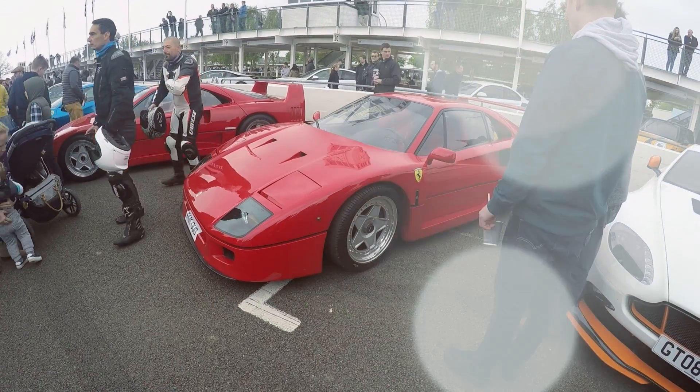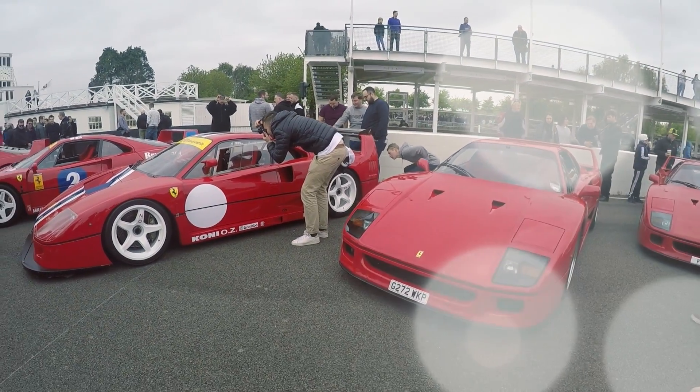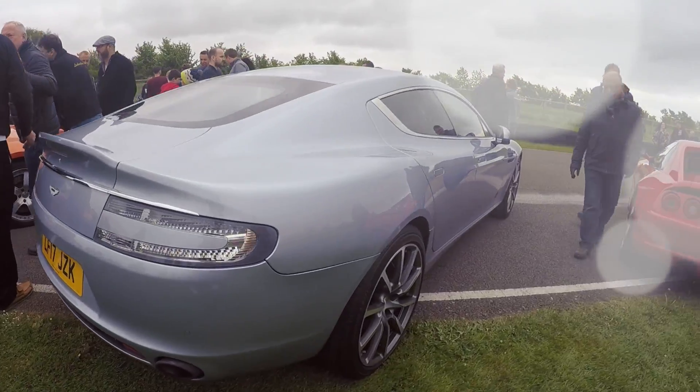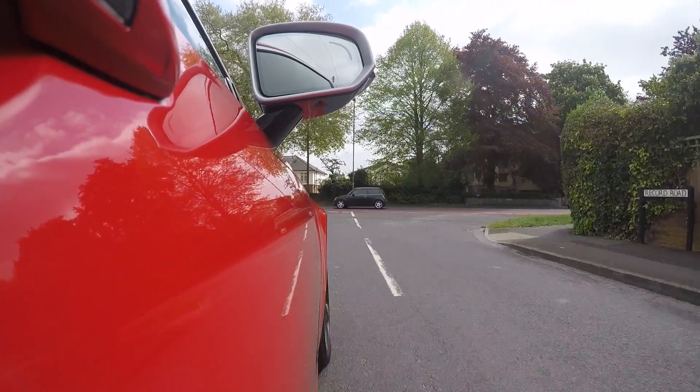Today I'm at the first Goodwood Breakfast Club of the year — their biggest event. It's a big car park full of exotic and nice cars, so how's this going to fit in? Not only did it get into the muddy, grassy car park with ease, but it turned out it was more rare than a Ferrari F40 — it was quite literally the only V90 there, and when I got back people were asking me questions about it.